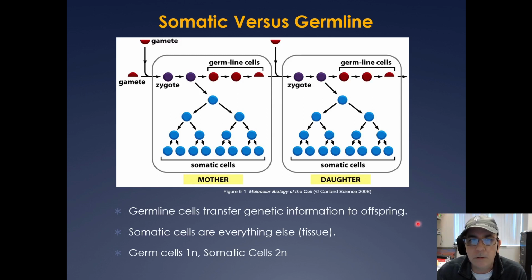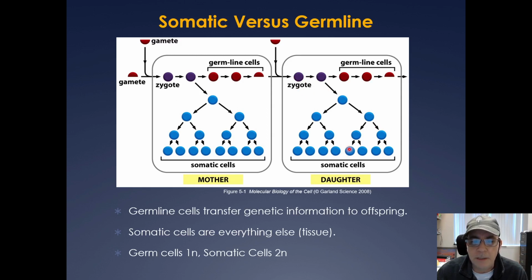So just a little continuation with some background. We've talked about this before. But what you have basically in a mother versus a daughter is when two gametes come together, they form a zygote. Okay, and that zygote can then give rise to somatic cells, or you can actually have it produce more germ cells, which can then come and form a whole other offspring. Okay, where you get the zygote and the somatic cells.